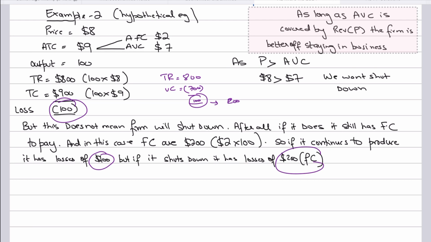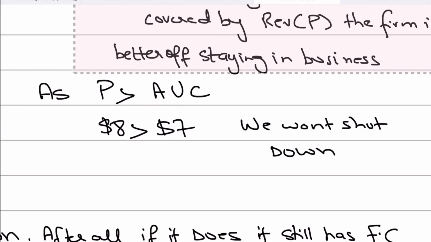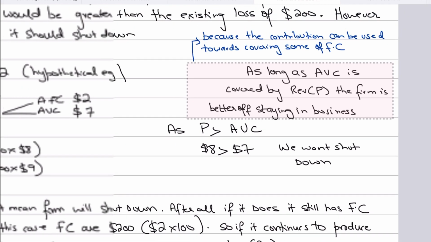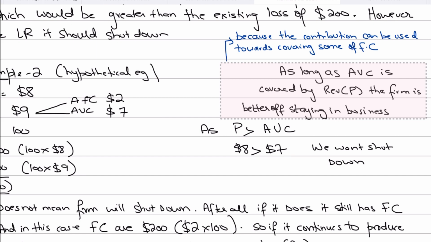So what इससे हमने क्या सीखा? What is the rule? इससे हम actually what are we trying to learn or understand from here? What's the intuition? So the rule is, in short, you must know this, that if the price is more than your average variable cost, which also means total revenue exceeding total variable cost. If price per unit is more than average variable cost, because average variable cost is variable cost per unit, it automatically means that total revenue would be more than total variable cost, at the loss minimizing quantity.